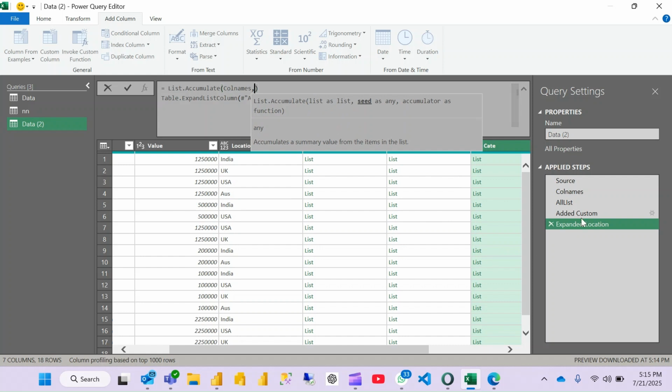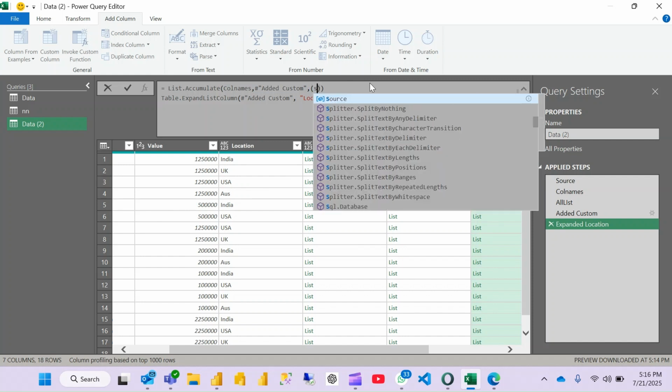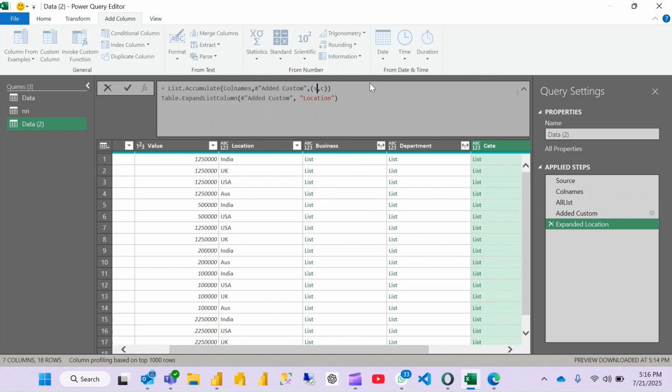We will start from the edit custom step, just reference the edit custom, and then the accumulator as a function. So we will create a function with s and c. s is the state and c is the current. S indicates where it starts, this edit custom, and c represents the column name.